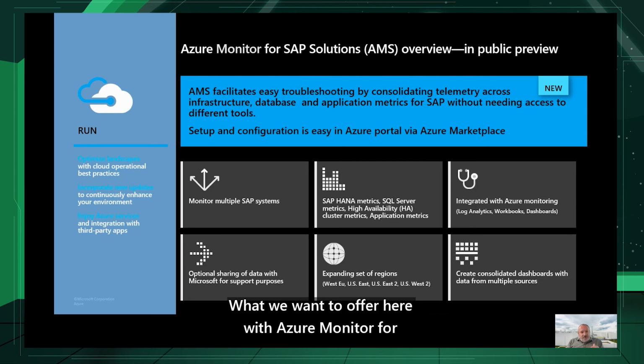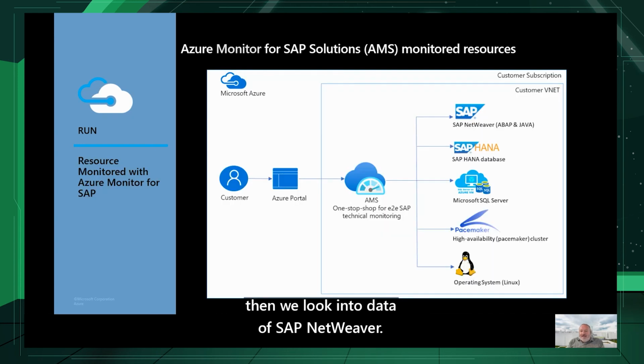So what we want to offer here with Azure Monitor for SAP are possibilities to collect data within the VMs where your SAP application is running, and mix that data up with telemetry data that comes from Azure Monitor that we already collect about the infrastructure. When you look into the specifics of what Azure Monitor is collecting, then we look into data of SAP NetWeaver. So basically memory consumption, utilization of work processes, these types of data that we get out of SAP NetWeaver.